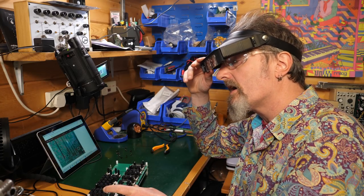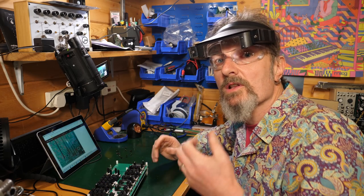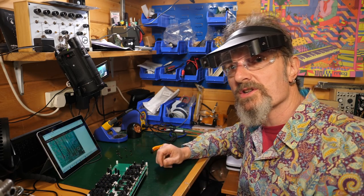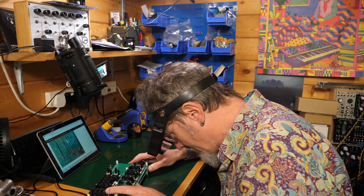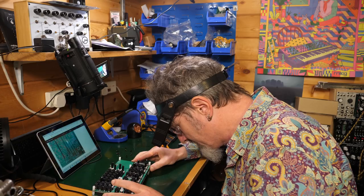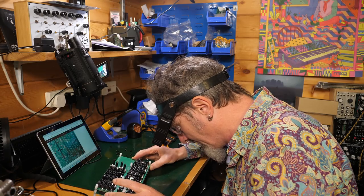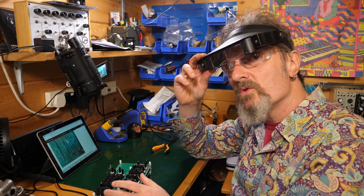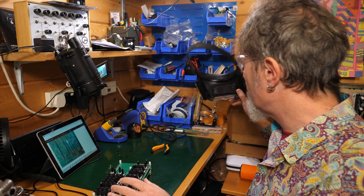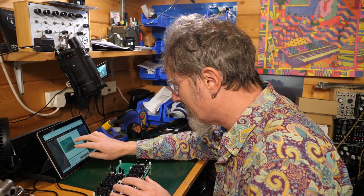But it talks about how the length of delay deteriorates over time. So the longer the delay, the more crunchy the sound is going to be. I don't think I'm going to do that. I also worry about trying to remove a surface mount component when there's other stuff around it. So I'm going to leave that one for you. Tell me in the comments if you did it and how well that worked. That would be interesting. So let's ignore that for now.